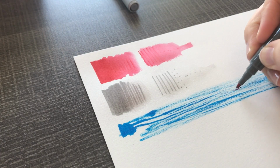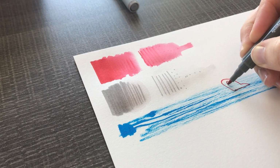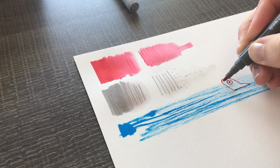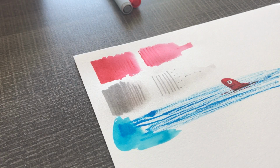What's this? A little fishy sticking out of the water? Why, yes. Yes, it is. Though I wonder, is it water? Oh, I really like the texture I got with it though, but there you go. It can be used with water.